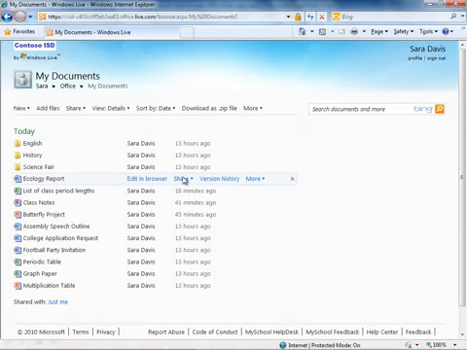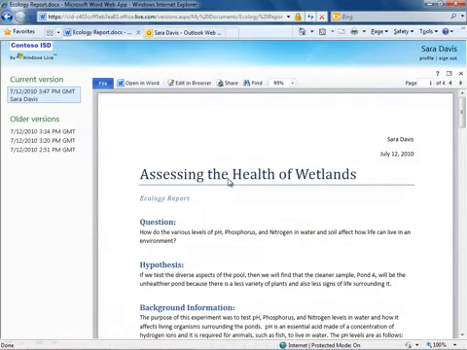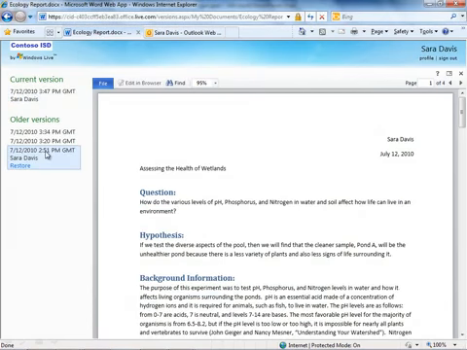click on the document again, if you just do a little hover, you'll see your file options show up, and you can click on version history. As you save files back to SkyDrive, a version history is created of those documents. So any of those Office documents that I'm working with, it will save additional versions as I'm going in and out of the web apps or of the full version of the particular client application. So I can see here all of the different versions of the document. If I go back in time to an older version, I have the opportunity of restoring that as the most recent version. So you have some control with your documents by using SkyDrive in this way.